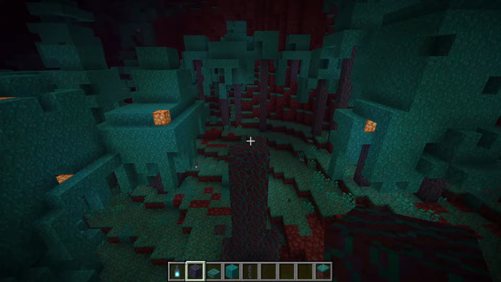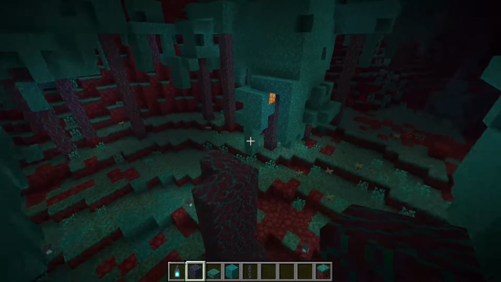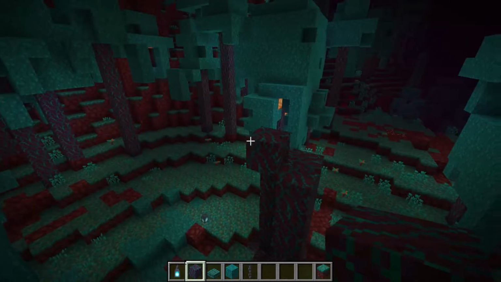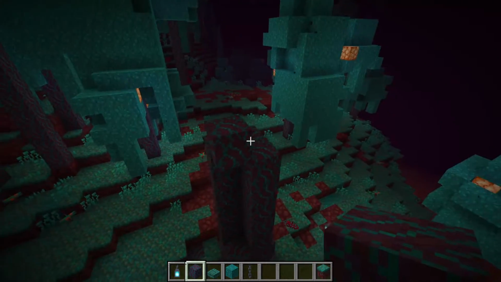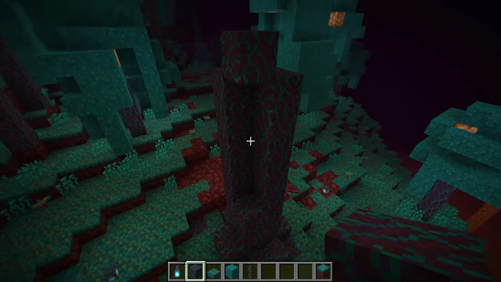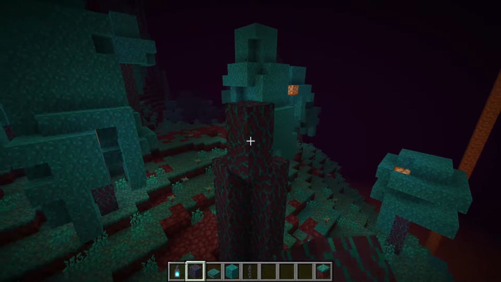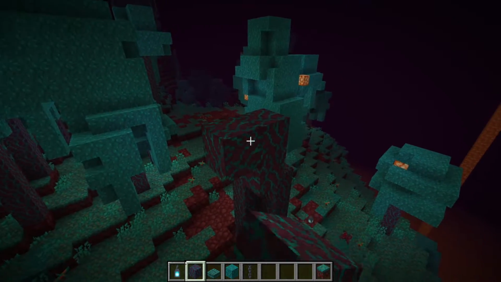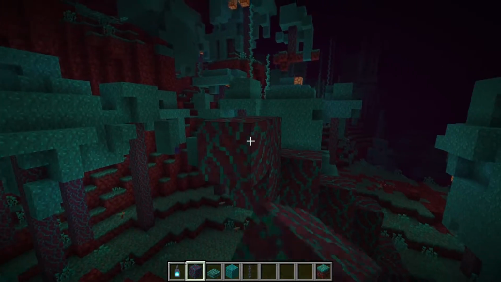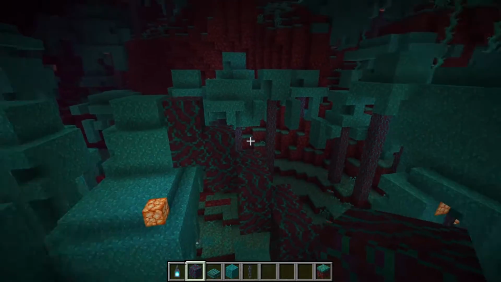So the next and probably hardest thing to do for a custom tree is the limbs, because if your limbs don't look natural, then the entire tree is not going to look natural. So we're going to start with our first limb right off of this corner here, where we left out the blocks coming up from the trunk. We're going to come up, and then kind of wind our limbs up like this. We don't want anything to have a straight diagonal all the way down. We kind of want to give it a curve.